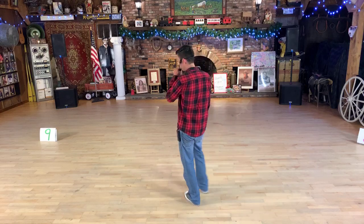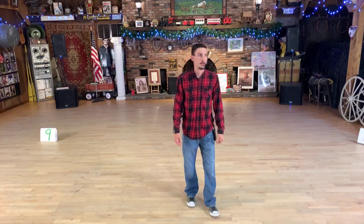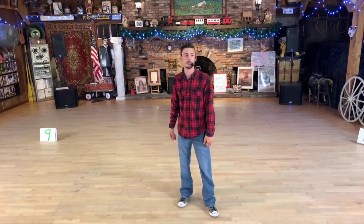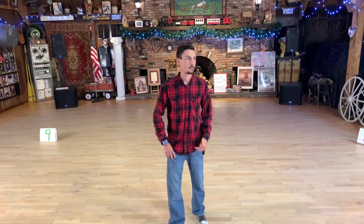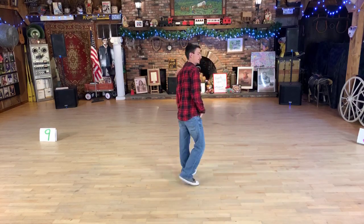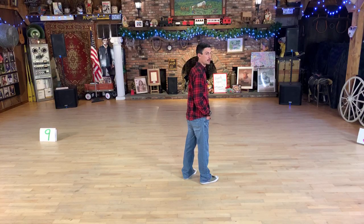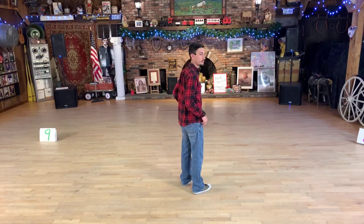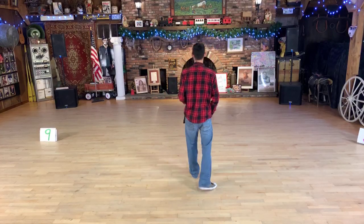Now, we're going to do it to music, because we should. We're going to slow it down a little bit, just because it's a quicker one. Mishnock Slide is the name of the dance. Soldier is the name of the song that I prefer it to, by High Valley, and it's slowed down. That's fast. All right, no problems. All right, here we go.